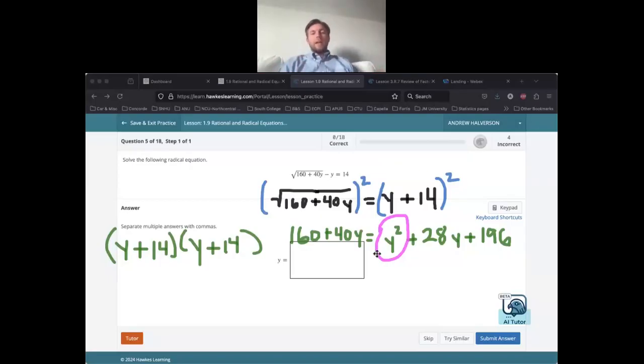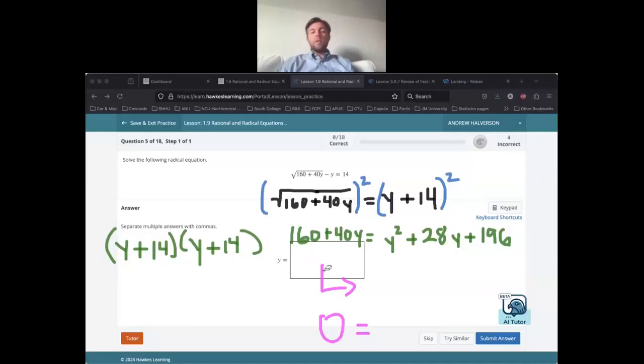Game plan it. If your y squared over here is already positive, get the left side equal to 0. It doesn't matter if it's left or right. You can get either side equal to 0. You just need to get one of the sides equal to 0. So I'm going to game plan it. Because my y squared is already positive on that side, I want to keep it positive because personally, I hate negatives. If you've seen, I do a bad job with negatives. So I'm going to move all this stuff to the right side, to get one side equal to 0. That's my goal. It can be the left side or the right side, whichever one is favorable to you.